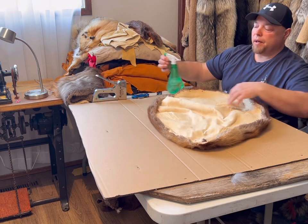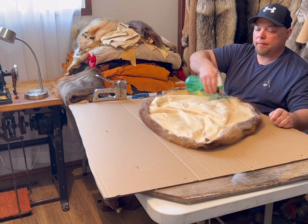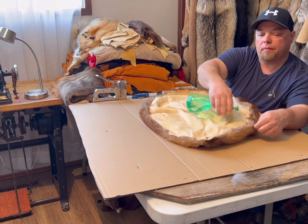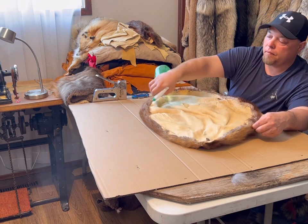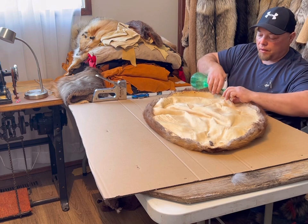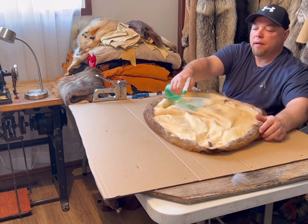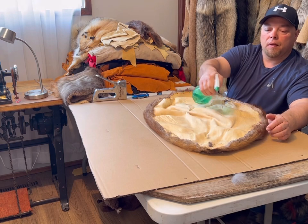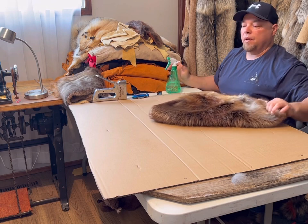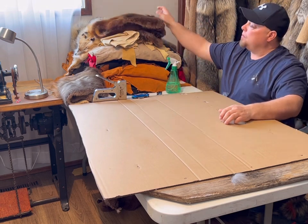Then you're gonna start by spritzing it all down. Get around the leg holes good. Then just kind of wrap it up and let it sit for a bit. Absorb a little moisture.